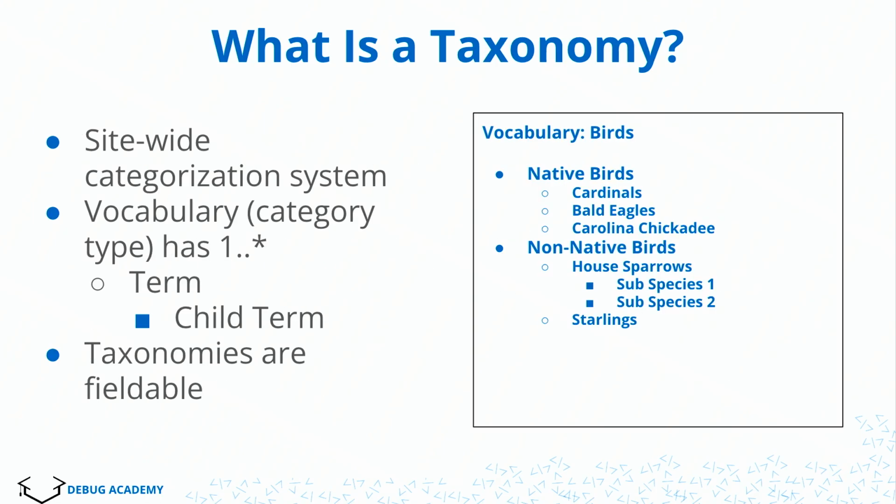So like I mentioned, taxonomy is used for organizing your content. If you have a blog travel website and you're writing blog posts about where you've been traveling in the world, you may want to organize your content based off of geographic location. So you would create a taxonomy vocabulary called geographic location. It can have taxonomy terms such as Asia, Europe, North America, South America.